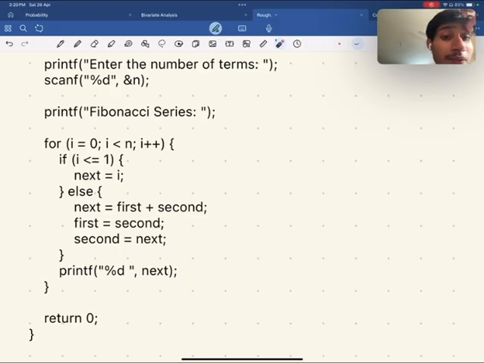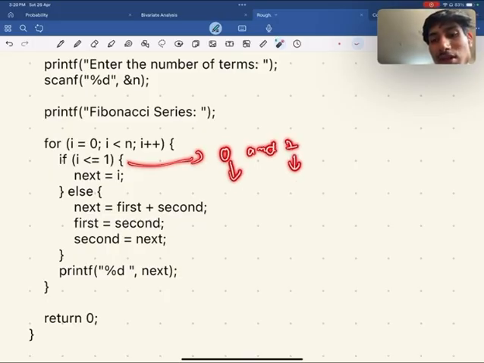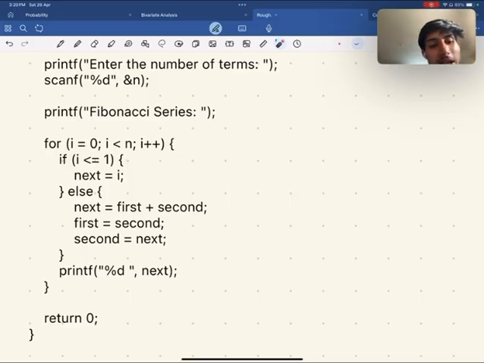If n is less than or equal to 1, then the first two terms are directly 0 and 1. This means the loop will run n times. The first term is 0 and the second term is 1. But else, next is equal to first plus second.